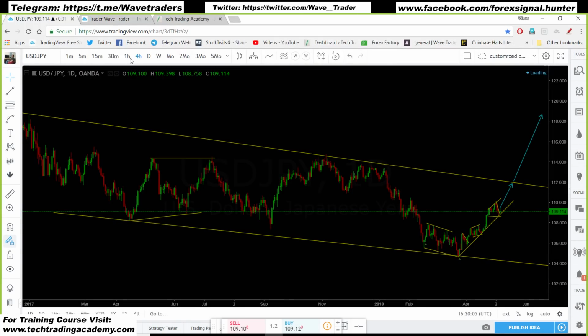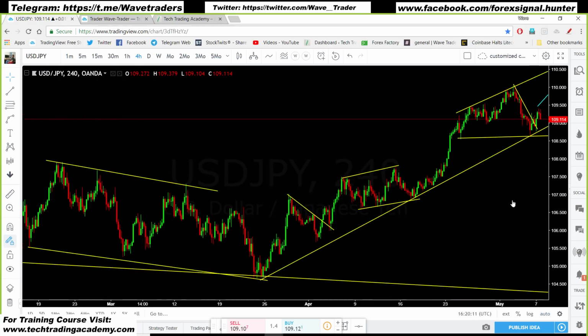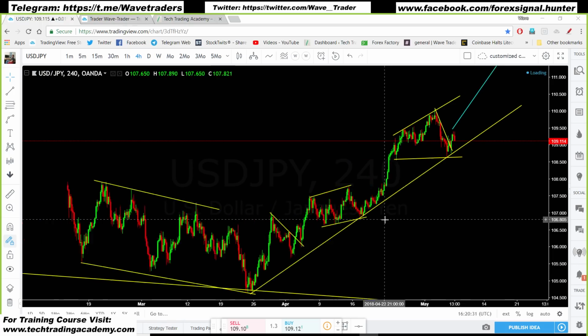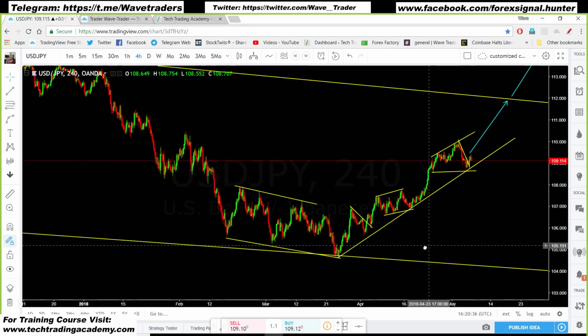So what you guys need to look for? Okay, so make sure if you are looking to sell the dollar yen, you see that trend breakdown first. Okay, aggressive breakdown, not corrective. That aggressive trend breakdown before you start to sell the dollar yen. All right, so if you're going to start to sell the dollar yen based on the previous resistance or whatever structure or pattern you are using, make sure you trade carefully.